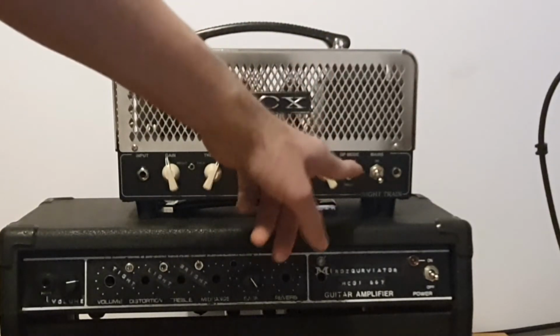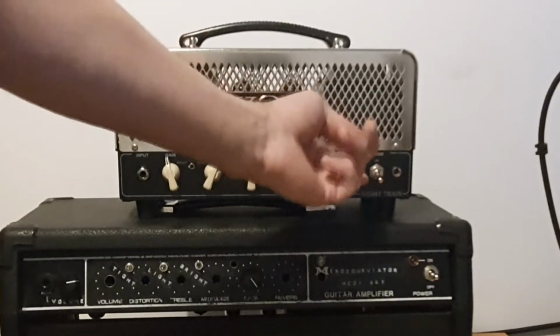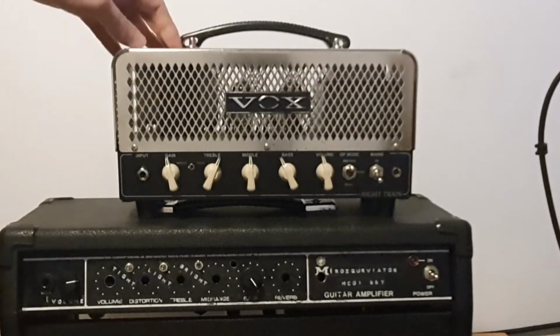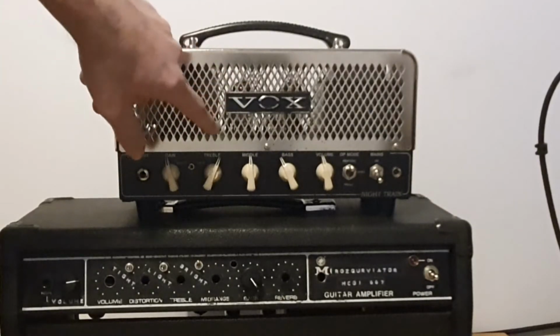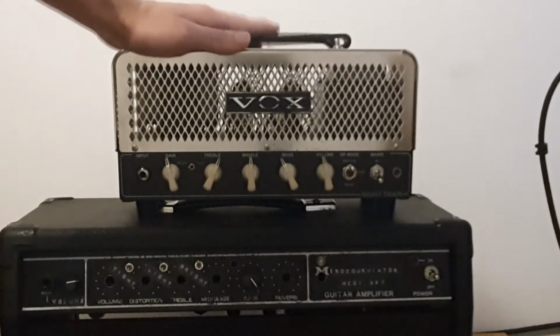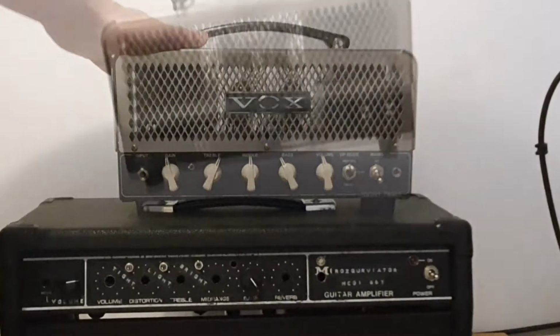You have the triode mode, which is like 7 watts, and pentode mode, which is roughly 15 watts or more. I will try to make it a little bit more. A single EL84 tube has dissipation of 12 watts, so you should be able to get more than 15 watts from a double EL84 amp.